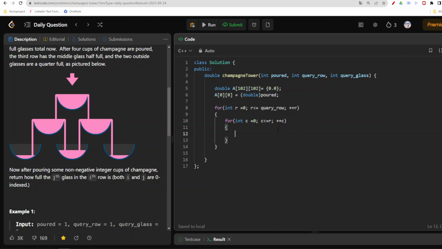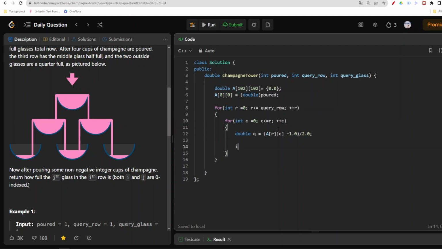Now comes the part where we are required to check what is the quantity there. So for that, we are taking this q variable which is representing the quantity. And now what we will be doing here is, at rc, whatever is there, we will be subtracting that one class count, meaning the topmost class count, and after subtracting that, taking the half of that. So if we have quantity basically greater than 0, then only it will overflow, right? If we don't have that much, then it won't overflow.